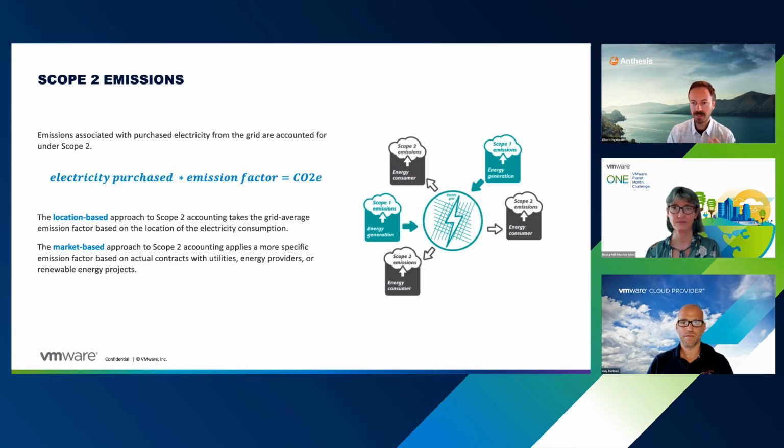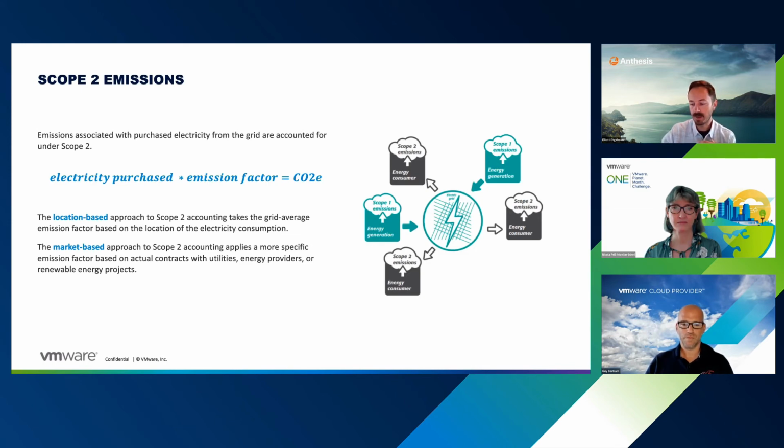The way that we calculate scope 2 emissions is we take the volume of electricity purchased. If you remember from module 1, we talked about kilowatt hours and megawatt hours. So that's the volume of electricity that you've consumed. Then we apply an emission factor to it. The emission factor will be basically carbon emissions per unit of electricity. And then we get to our carbon emissions.